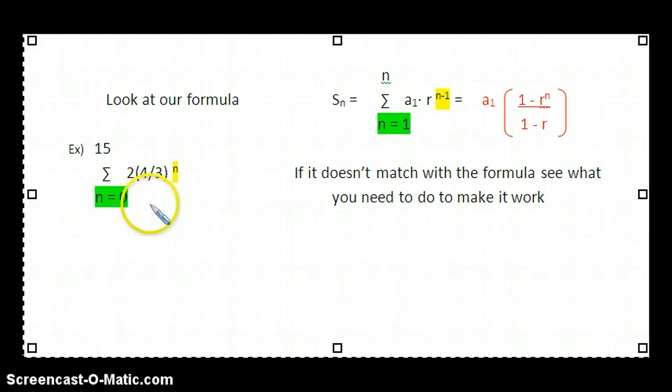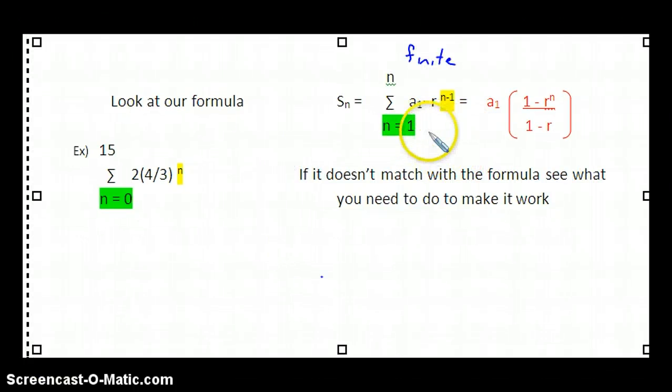Now here's what I want you to pay attention to. In our finite, and again I didn't stress that in the last problem, in our formula we're dealing with a finite sequence. So I know I have a clear starting and stopping point, n is 0, and the last n value would be 15, so that's 16 terms of my sequence. So again, you can only use this formula when it's a finite sequence. We'll deal with what we do when it's not finite in just a minute here.